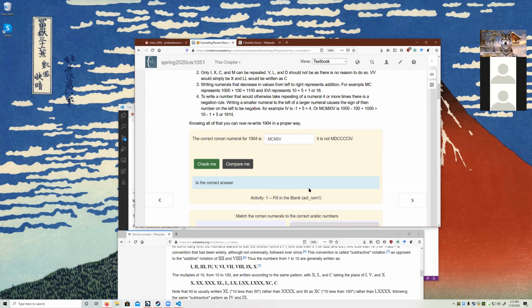Basically, the correct way to represent Roman numerals involves something other than this additive rule, which is that if a number comes before a value that's bigger than it, you subtract. So 5 minus 1 becomes 4, and 10 minus 1 becomes 9. Anytime we get into a situation where we'd have a 4 or a 9 kind of multiple, we do the subtraction rule.